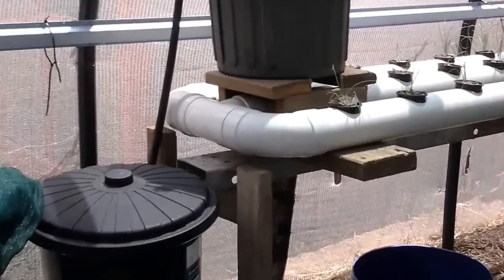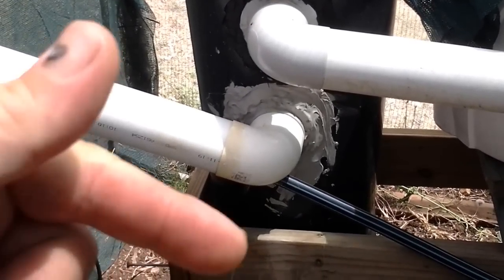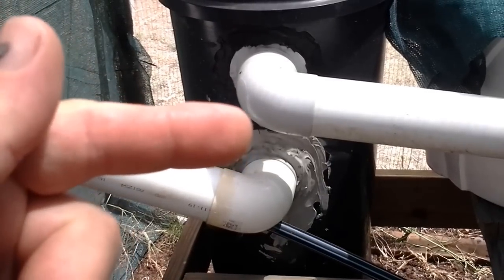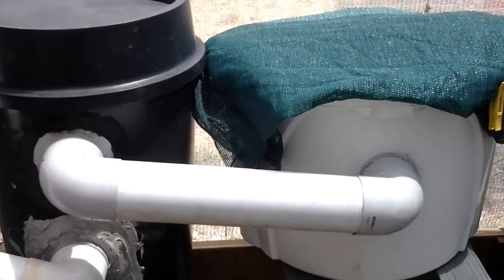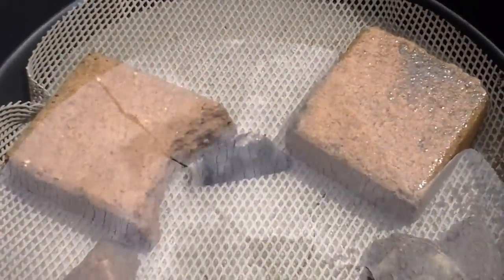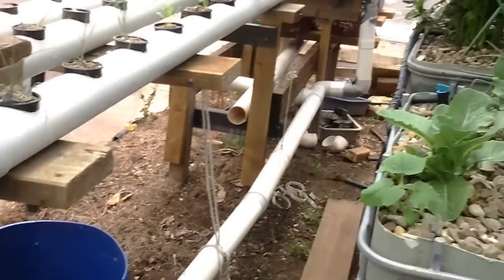The filter system back here is still going quite well. It overflows from the main pump into the bottom section, and there's some floss polishers in there. That overflows into the next filter and then into a triple filter. You can see they catch a fair bit of gunk under there. It takes me about three or four minutes once a week to clean out, and it seems to be extremely effective.